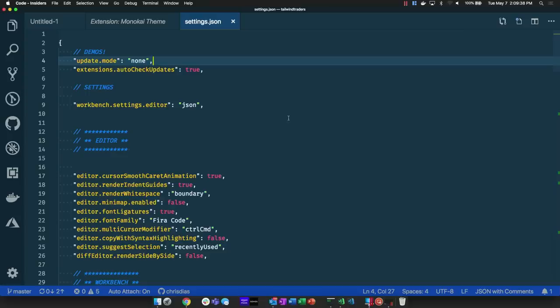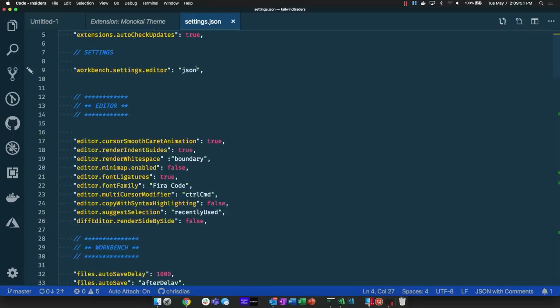Similarly with extensions. My extensions will automatically check for updates and install themselves. And now if I'm working with maybe a pre-release version of an extension and there's a new one up there, it will go and check and it will replace it. So I can turn those off if I need to, which I wasn't doing here, so it's still on.